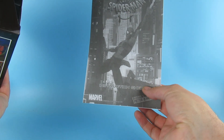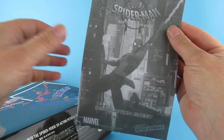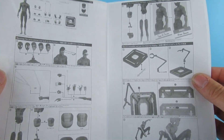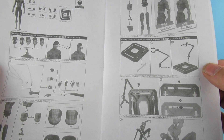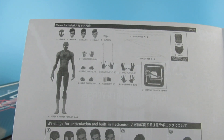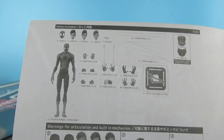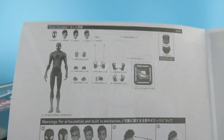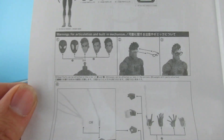We have an instruction booklet in there which looks pretty good — has Marvel and everything written all over it. Also has the word THWIP written on there. These things are always printed in black and white on relatively cheap paper. So you're supposed to have in it: B head A, C head B, D head C, E head D, F glasses — all the parts and pieces it is supposed to have, all the different heads and the glasses. The instruction booklet looks pretty good.